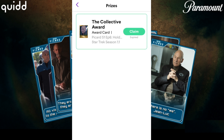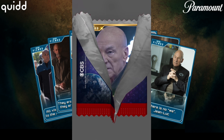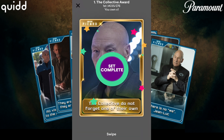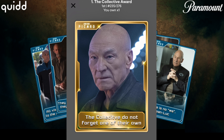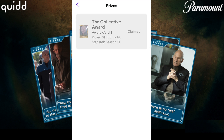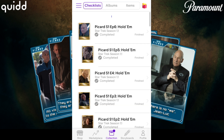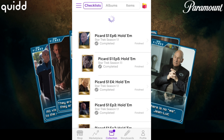Moving on to Episode 6 — the Collective award. Let's claim this bad boy. 235 of 276 is pretty bad, actually. And I do see that there is a typo here on the card itself, not the title — Collective is spelled wrong. Things like that do happen on Quidd, and a lot of the times they don't end up getting fixed. It's a complicated issue of reaching back out to the licensor to reissue the collectible. A little disappointing, but I do love these award designs nonetheless.